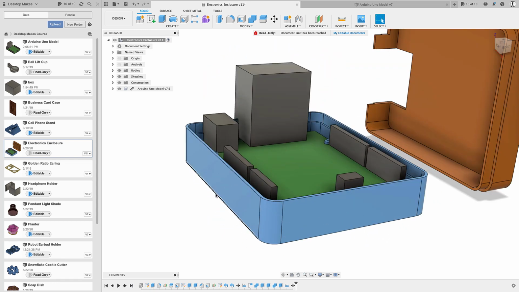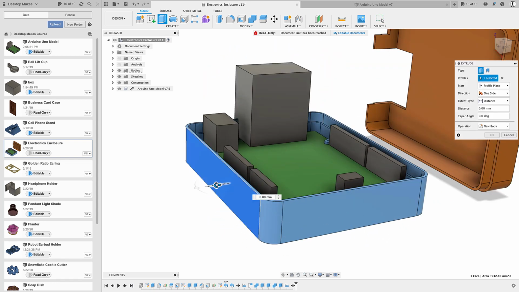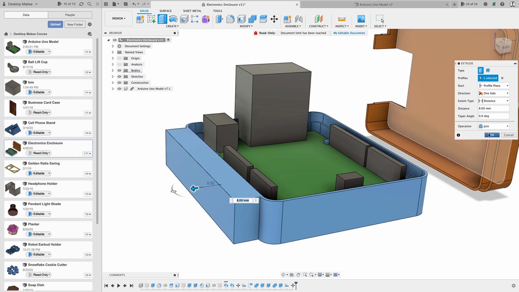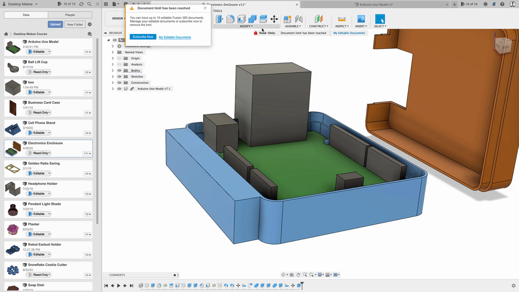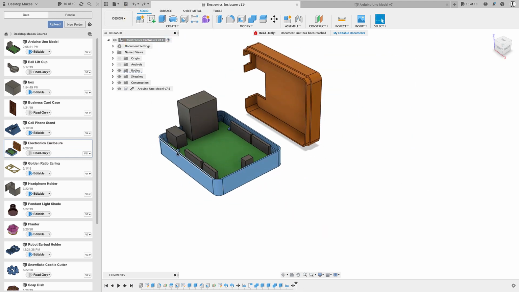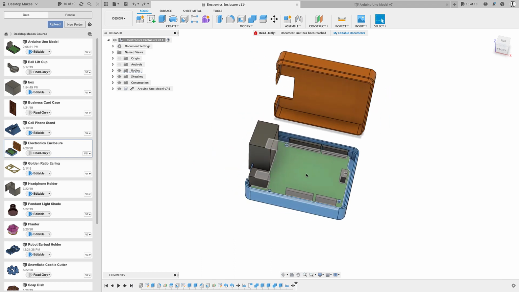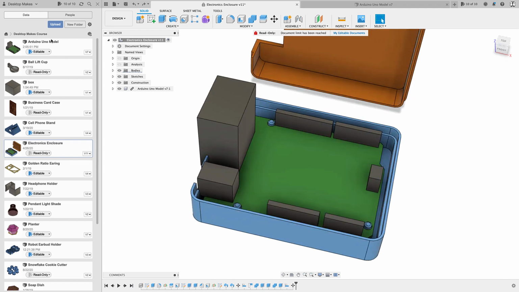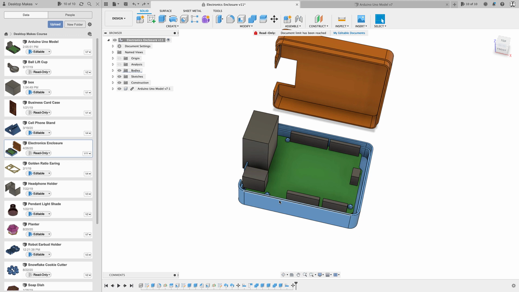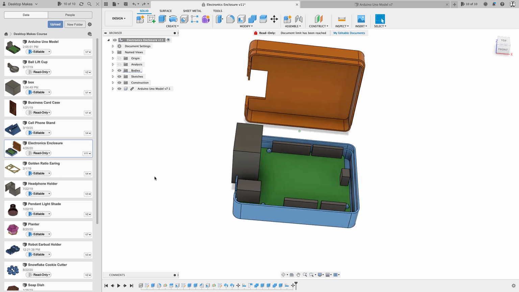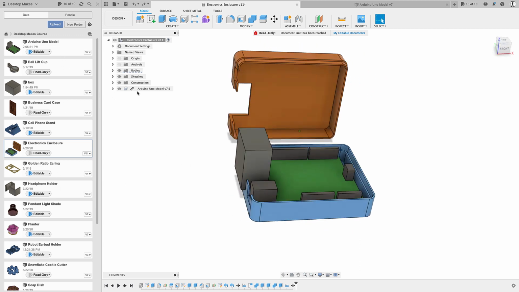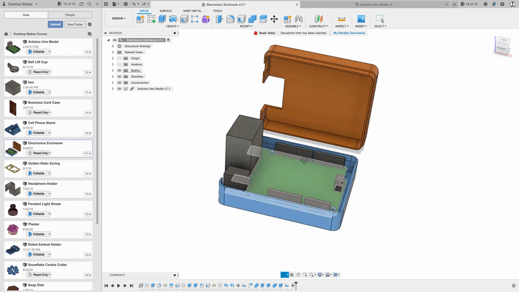But it won't let me, let's say this enclosure here, that's part of this design that's read only. So if I change that and go to save, it shouldn't let me. Yeah, okay, it won't. So that's good to know too. If you have a part, as long as that part is editable and it's brought in, even if that assembly design is read-only, you can still make changes to your original part and it'll make that change.